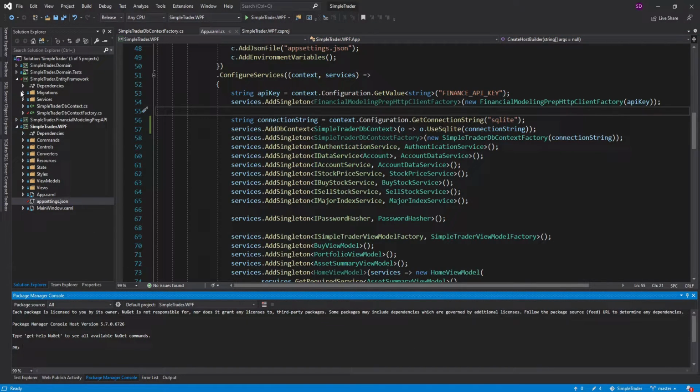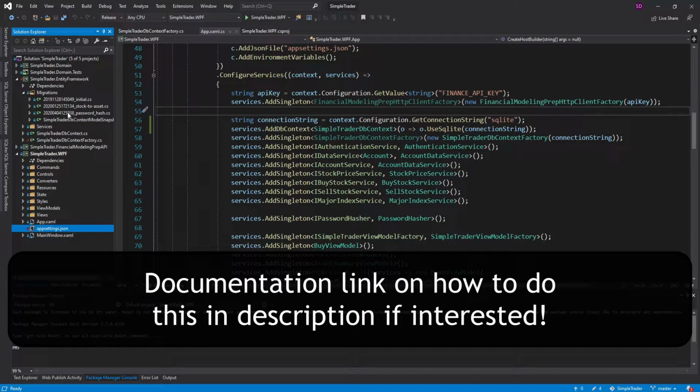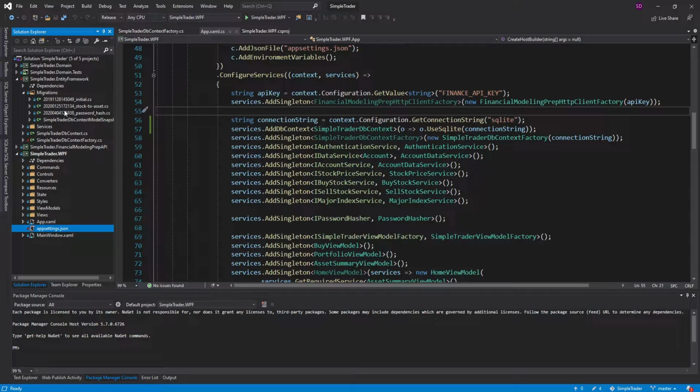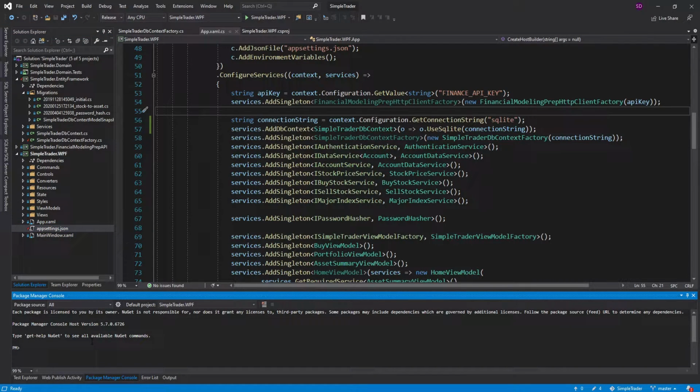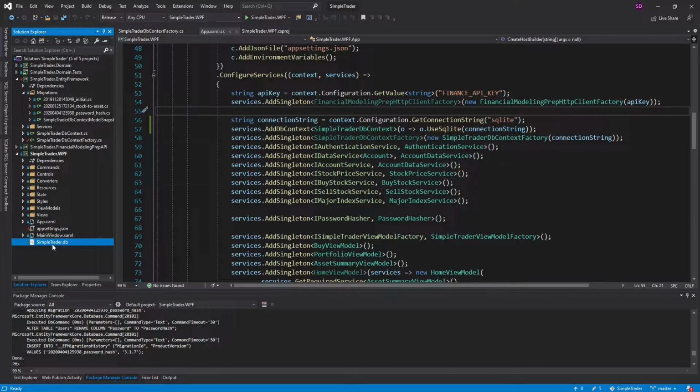And I actually already have migrations from my SQL Server database. Now, in some cases, when you switch providers in any framework, your old migrations won't work. So sometimes it might be a good idea to separate your migrations based on your provider. But we're not going to be getting into that, because these migrations will work on our SQLite database. So we're just going to run Update-Database, no more migrations to create, and there we go, everything works. And as we can see, it actually created this DB file in our solution.